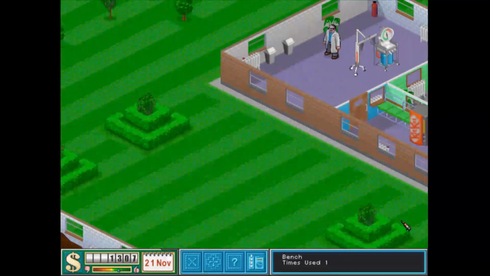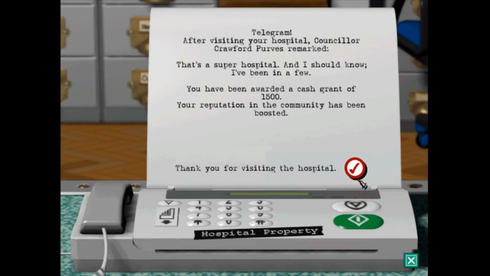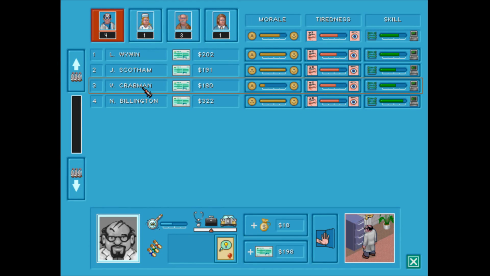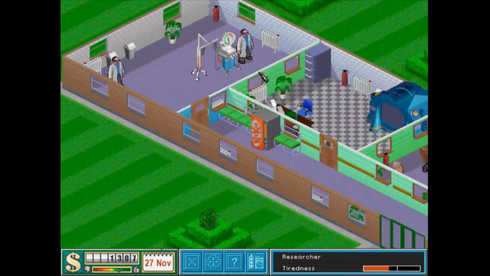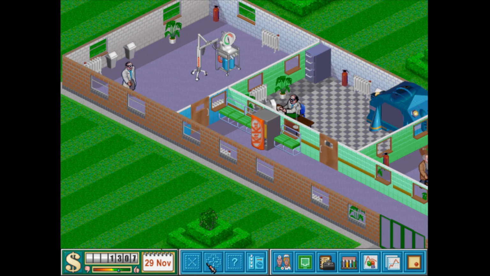Nurse required in pharmacy. Doctor required in general diagnosis. Yay, extra pennies. Good, good, good. Now, I know I have a research doctor somewhere. There he is. Quick. Doctor required in GP's office. There we go. Some research on the go as well.